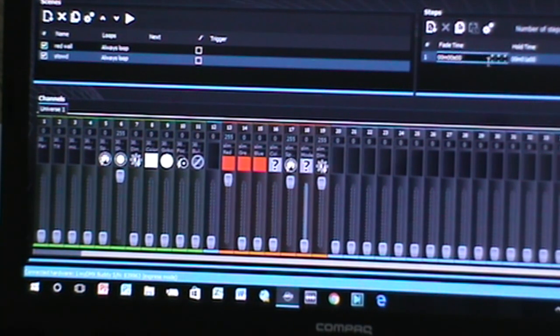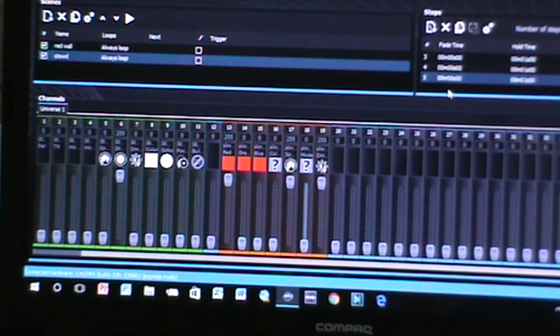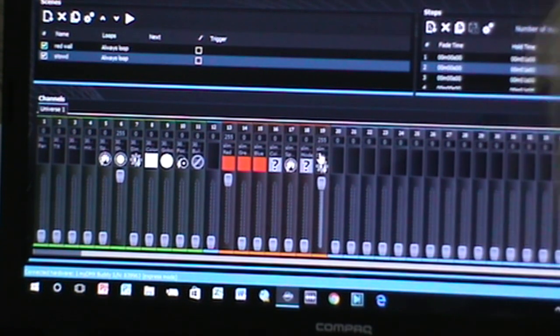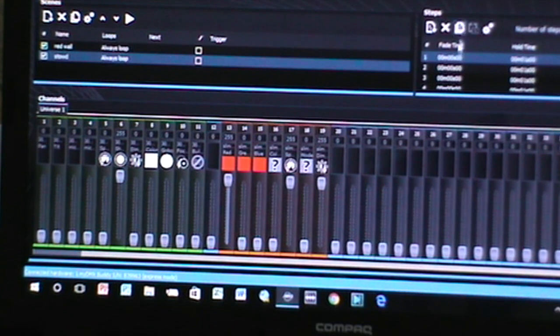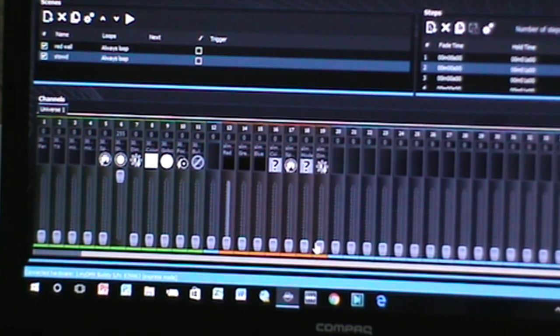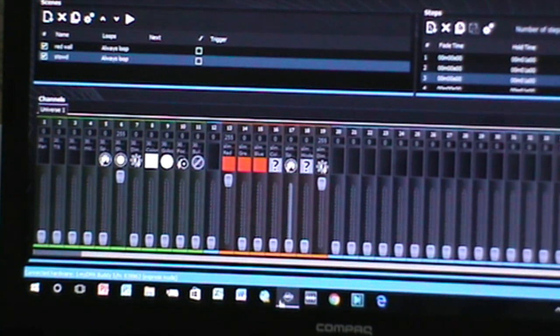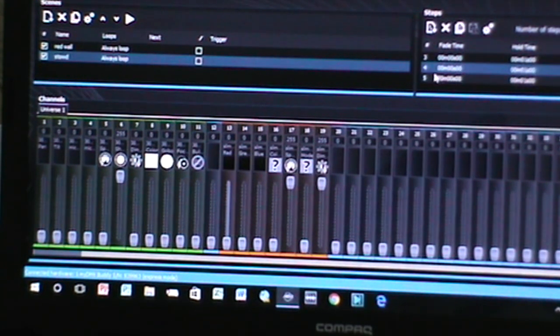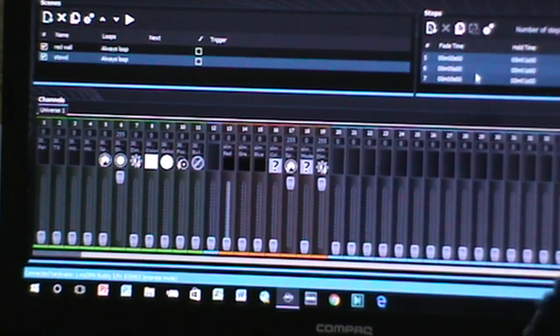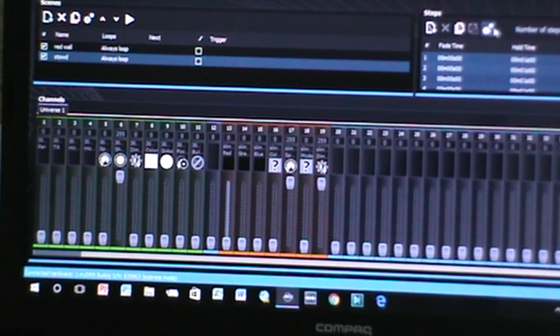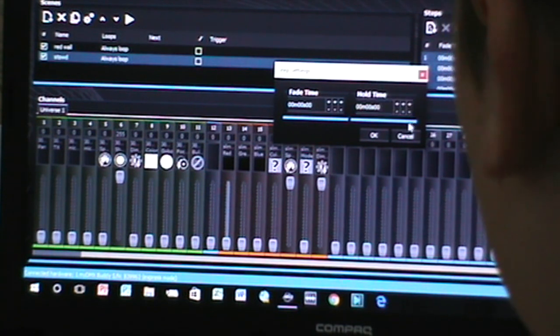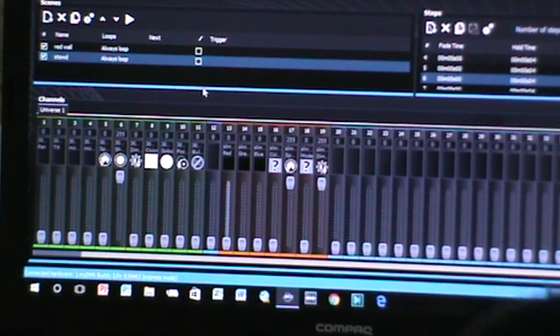So we go over to here then. We'll create some steps. It's a good example to use some steps. We'll go to here. We'll put these down. Okay. There we go. Then we'll go to this one. That one up, go to this one, that one down, there we go. So now we've created the strobe effect. So what we do is press control and go to, and then we can go to the settings and change the hold thing, and it'll go to zero. We want it to go down to zero, and so then every play, nope, we haven't, because we haven't finished.